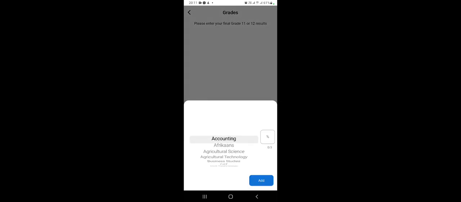We press grades, and now it shows you here, if you have grade 11, you passed your grade 11. Now you're going to do grade 12, or maybe you're currently doing grade 12. You can take your grade 11 results and put them here, and then you apply for admission to any university of your choice. So you press plus here, then you scroll down and search for all the subjects and grades that you did.